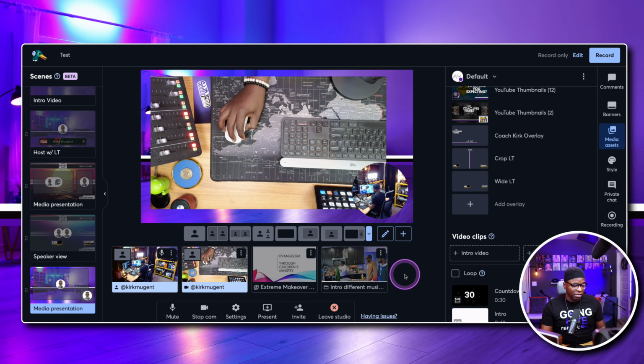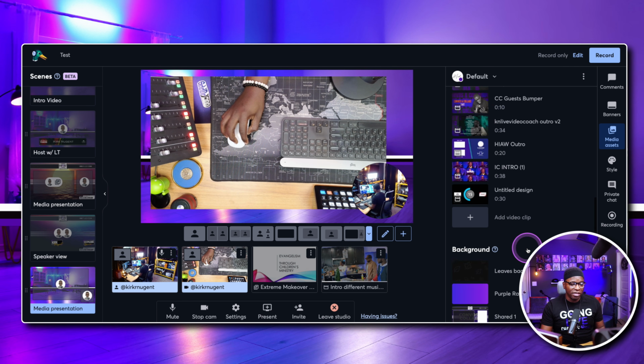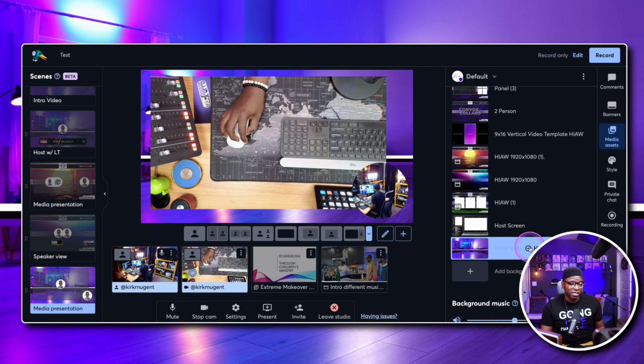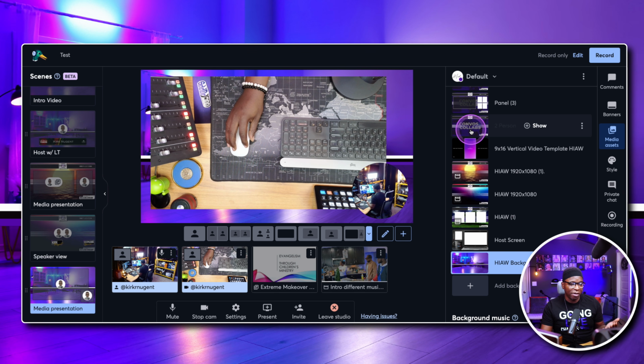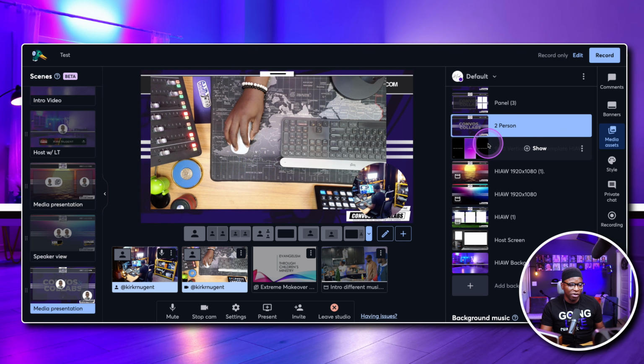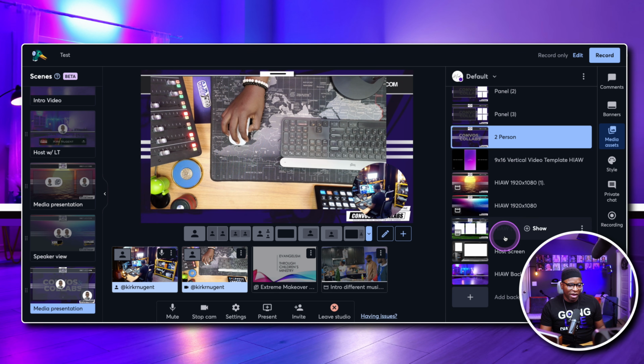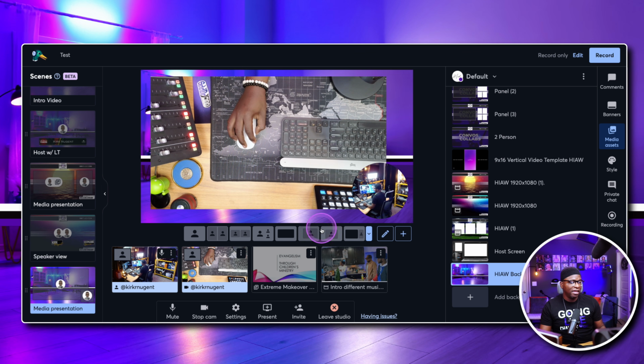Once that's all set, remember the background is based on what we've already decided. So the background is already there, but I can change the background. Now it's this one. But I think the other background was probably better. So we're going to leave it at that. And here now you have that set, and this scene is set as well.